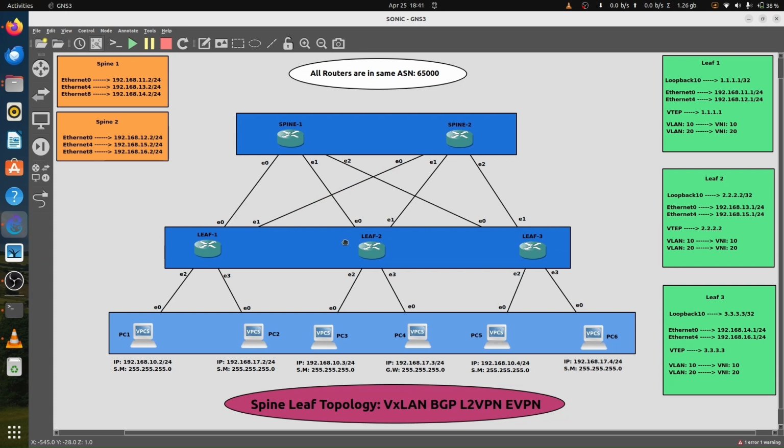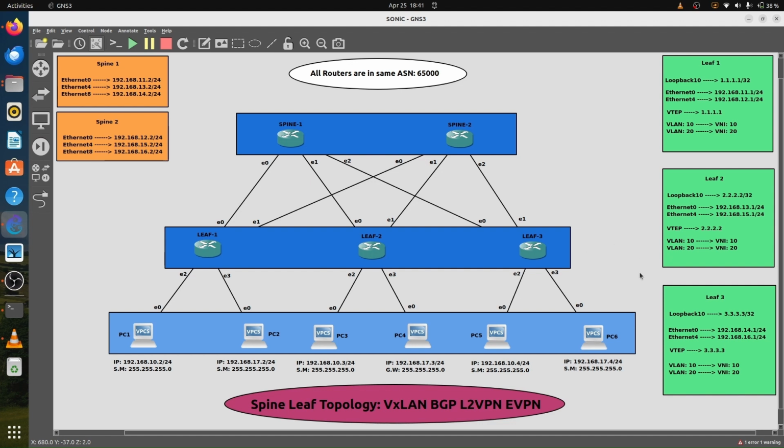Actually leaf 2 is a neighbor of leaf 1 through these two links. So these two IP addresses have been used to make leaf 2 a neighbor of leaf 1.